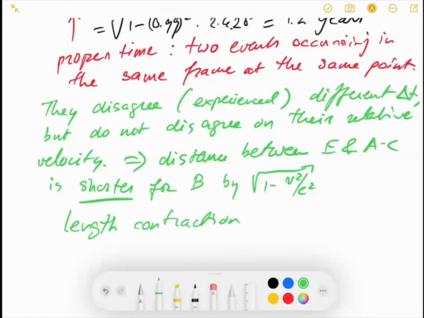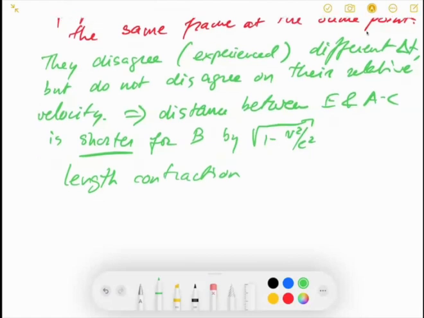Now there's also a proper length, which has a similar definition, but I'm always blanking on exactly how they're related. But if you keep this example in mind, it should be very obvious because they don't disagree on speed. Once you have delta t, you can figure out what the length is. All right.